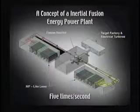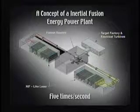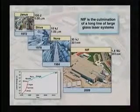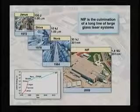We have some really interesting ideas how to do it. They sort of look like the NIF, actually. They're not much bigger than the NIF, and they might be smaller. They're based on a target chamber that's very similar to the NIF, so we're testing all the physics of it. And it's part of a long series of lasers we've been building since the 1970s that have gone up from 100 joules. Now that you know what a joule is, 100 joules is how much? A few grains of sugar. Doesn't sound like a lot, but when you put it into a billionth of a second, it can do a huge amount, up to megajoules.